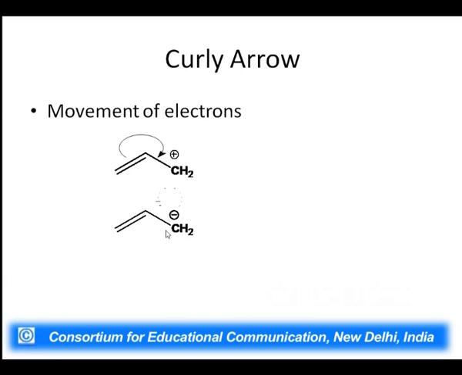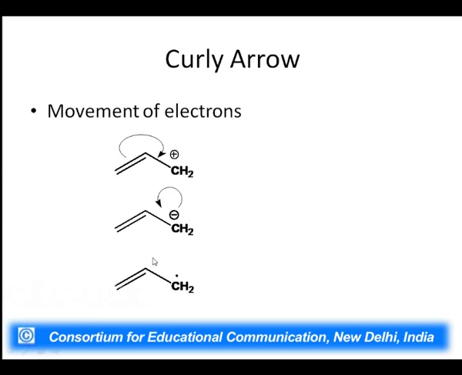In this case, what would we do? We would do it in the opposite manner. The negative charge is electron dense, it will go inside and these electrons will move towards this side. So these are the two things which make reaction mechanisms in organic chemistry very important, because we have to learn how the arrows are moved. Students may move the arrow like this, towards moving the positive charge. No, positive charge cannot move. The direction of the arrow always shows the flow of electrons from one place to another. So we are moving like this.